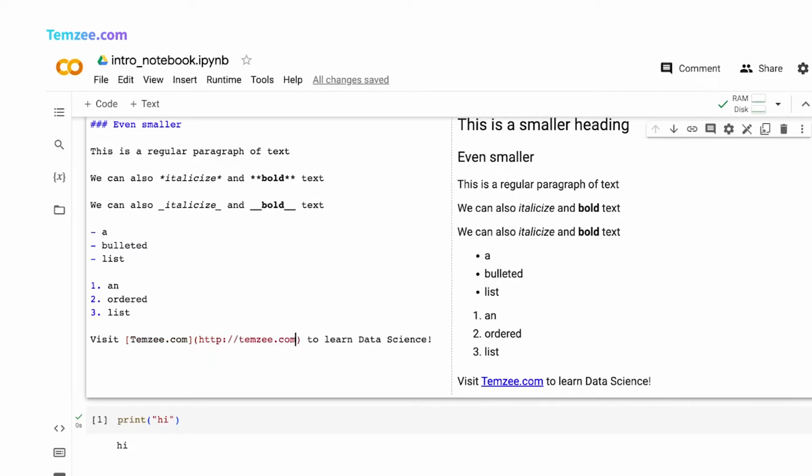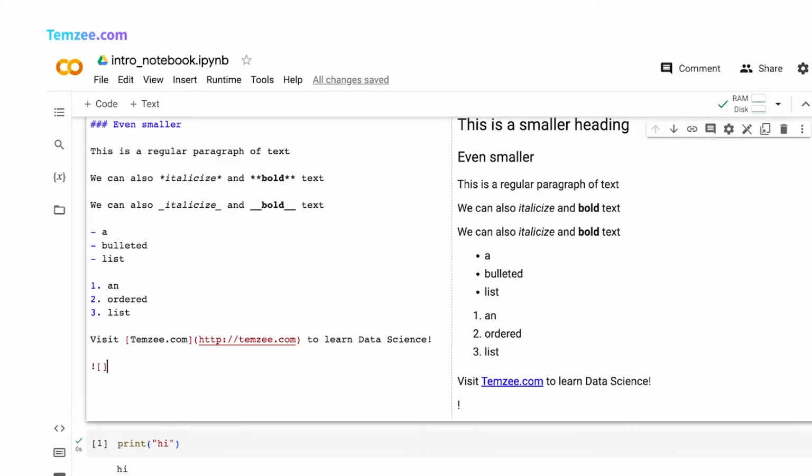We can even insert an image in almost the same way. The biggest difference is that we put an exclamation point just before the opening square bracket. And in this instance, the text that we put inside of the square brackets will become the quote-unquote alt text of the image. Alt text is important so that individuals who have impaired vision and also search engines can get an idea of what is in an image without actually viewing it. So we want the alt text to describe what's in the image.